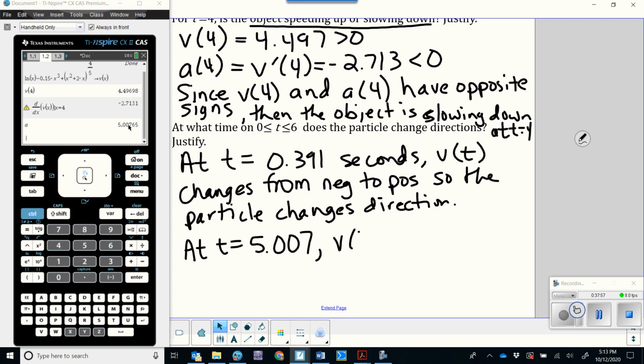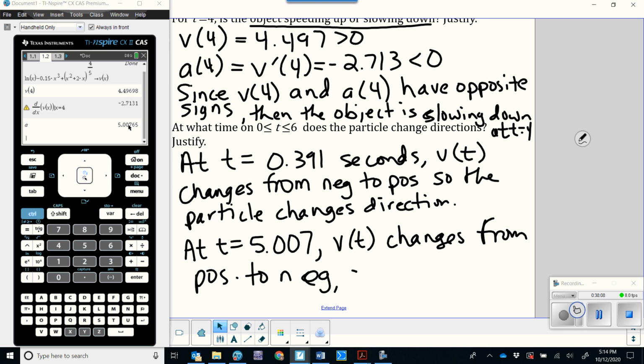Again, velocity changes from this time positive to negative, so the particle changes direction. Okay, so that's all I have to do. So that's a little bit of practice with your calculator. If you are struggling sometimes with your calculator, then remember, practice that more. Rewind it, make sure that you can store things, that you can solve things, that you know how to graph, find zeros, etc., etc. So we will do the rest of the examples that we're going to work in class.